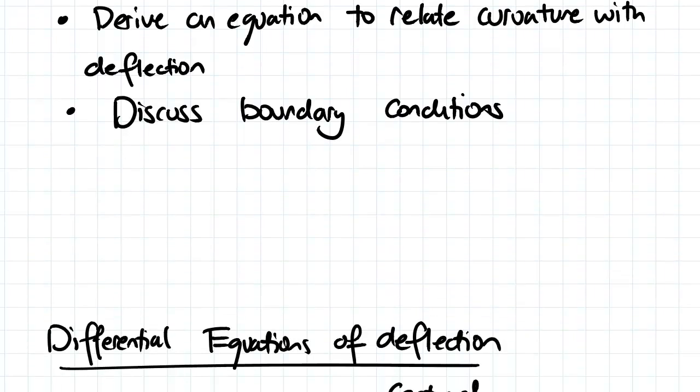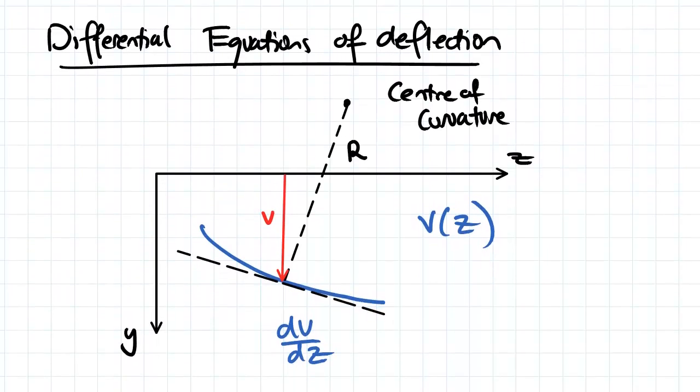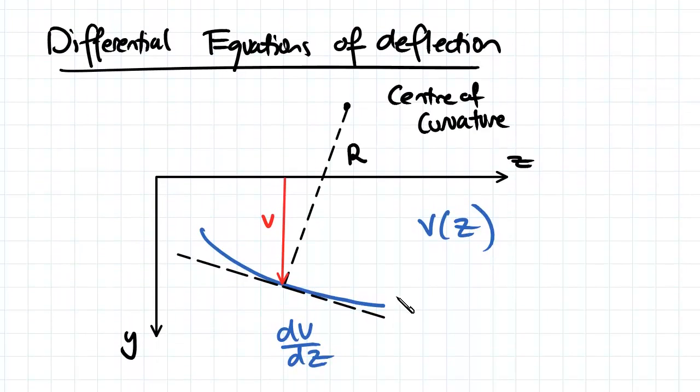So if we have a look at a quick conceptual example here, we've got a portion of our beam that's in bending and it's got some deflection v and that's related to our z-axis here. So what we're looking for is to come up with an equation v(z), so our deflection in terms of the distance along our beam z.